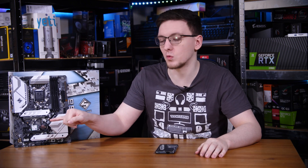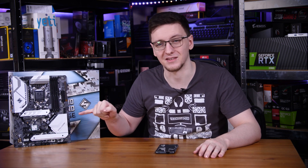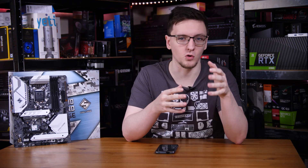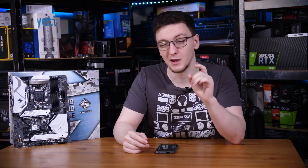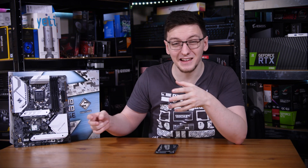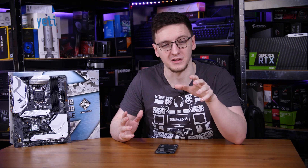Do bear in mind that things like Wi-Fi cards, SATA ports, and some of the rear I/O will all be channeled through the chipset as well, so there will still be a little bottlenecking if you were using two Gen 3 SSDs through the chipset. But the fact that you can now in theory run a Gen 4 SSD in the top slot and two Gen 3 SSDs in the lower slots without too much bottlenecking is definitely an upgrade.